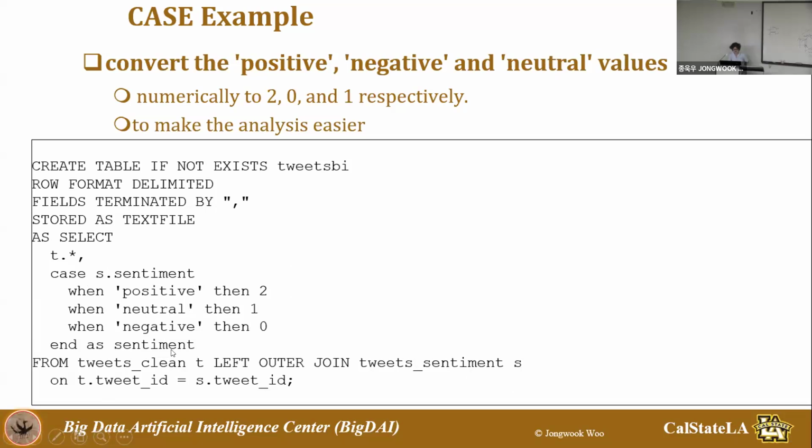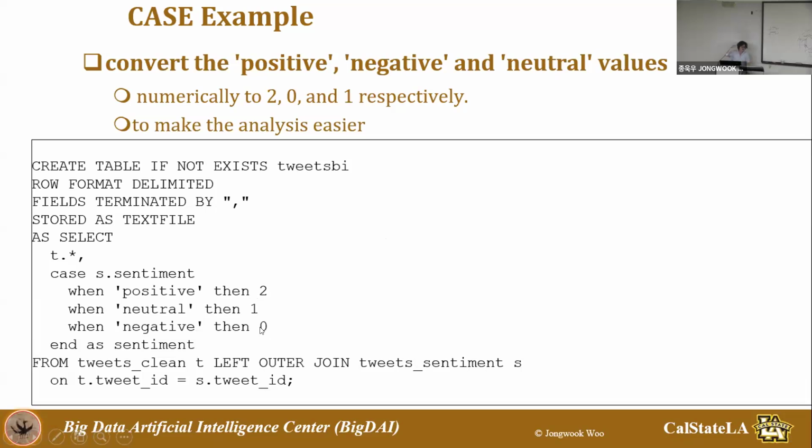So if you look here, you do a left outer join between these two tables. Twitch sentiment has a tweet ID and the polarity, and the polarity value is positive, neutral, or negative. But when you join these two tables to generate the new table named Twitch BI, you simply include the polarity as a number. Again, positive is 2, neutral is 1, negative is 0.